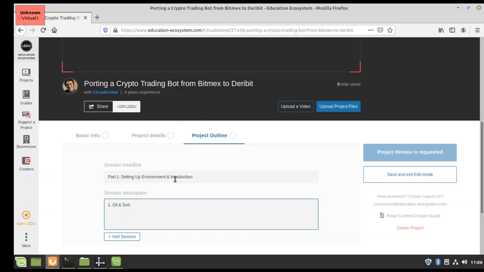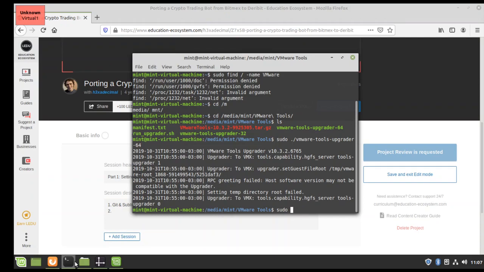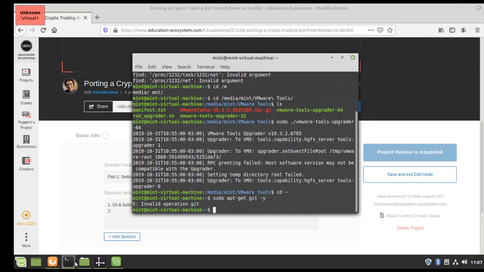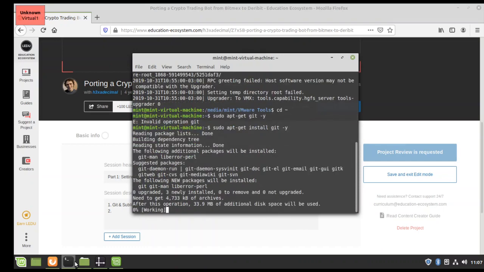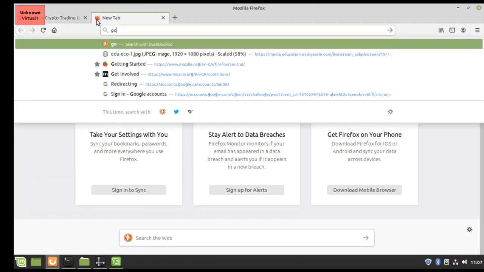So this environment here, it's actually a virtual machine on my machine, and my video recorder is trained to this window. So in here, first thing we're going to do is set up Git. So in this virtual machine, all we've done is apt-get update and apt-get upgrade, so that we're ready to do stuff. Then we want a text editor.